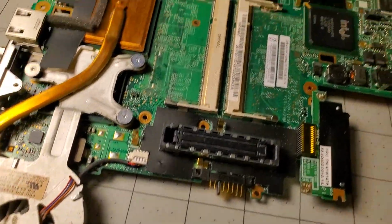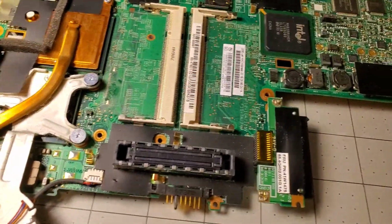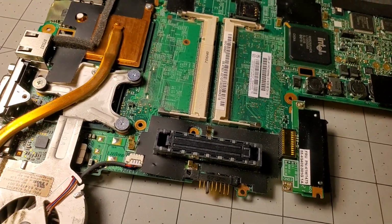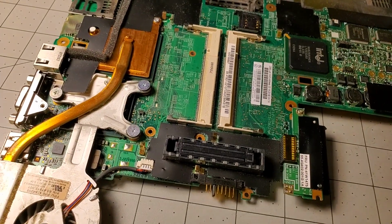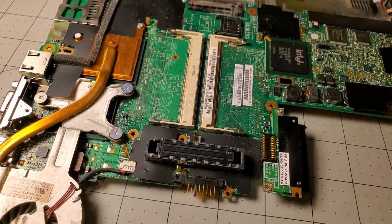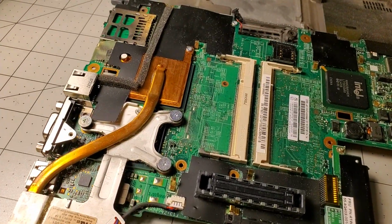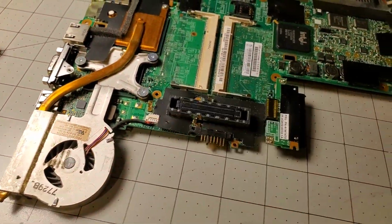I've seen some dirty ones. Sometimes they got bugs in them. Sometimes people spilled stuff. Actually worked on one. It was in a flood, and it still worked. The screen was messed up, and it smelled like chlorine. But yeah, time to get this thing off.